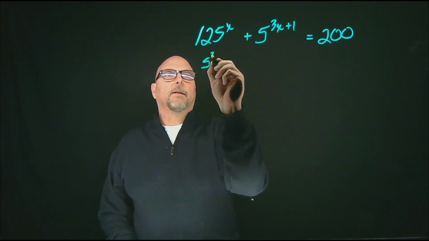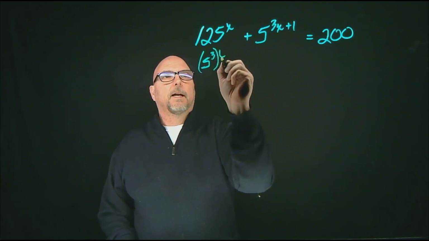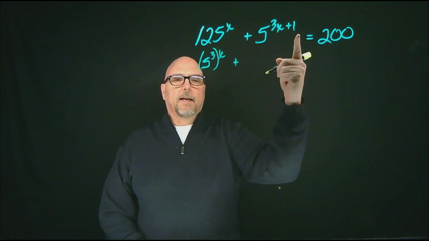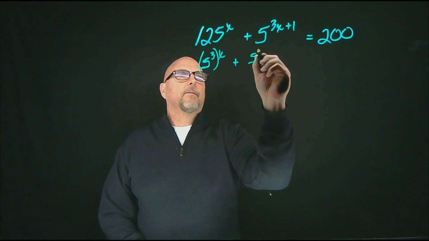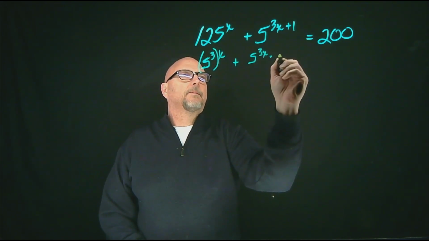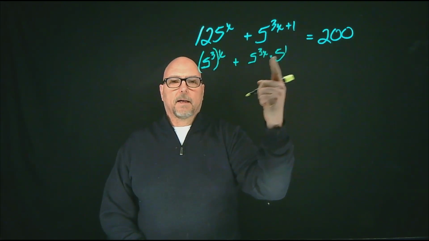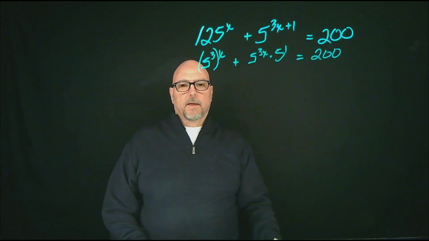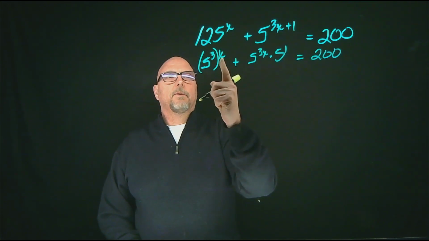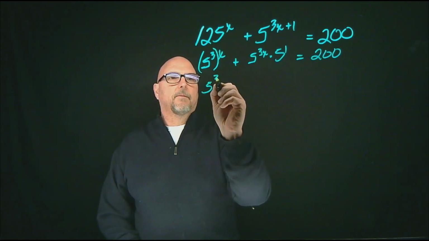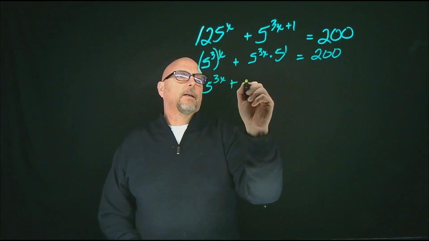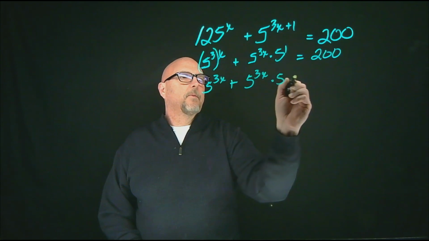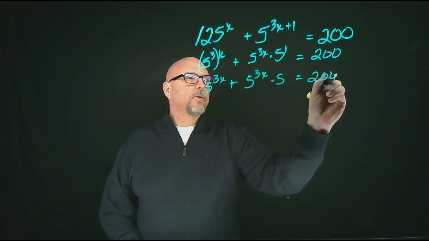So I could rewrite this as 5 cubed to the x power, right? And then over here, I'm adding exponents. So that means that I could have multiplied with a like base and added the 3x and the 1 exponent. So that's one way of doing this. 3 times x, if I use my power rule, gives me 5 to the 3x. And then we'll have a 5 to the 3x over here, still times 5. 5 to the 1 is just 5, divided by 200.